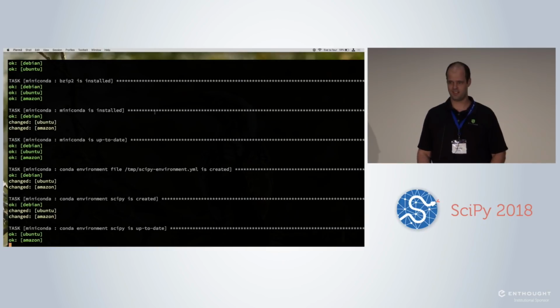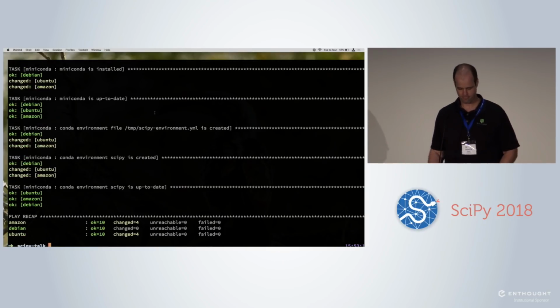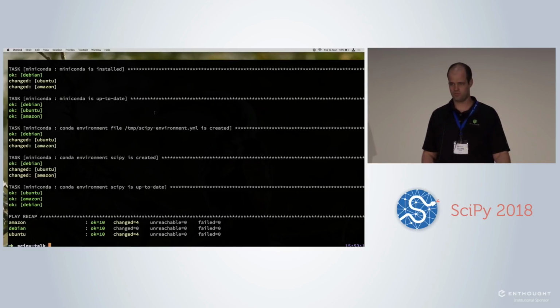So I know that Ansible has a lot of flexibility in the way that you can structure the YAML. Where do you think are the best practices for that so that you don't end up with a huge ball of code? Yeah, so I'm not really the best person to answer that question.